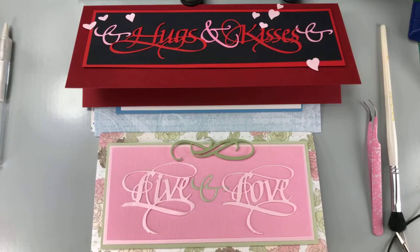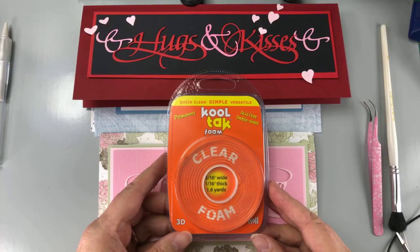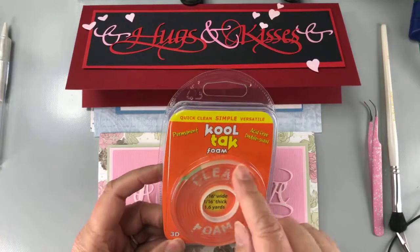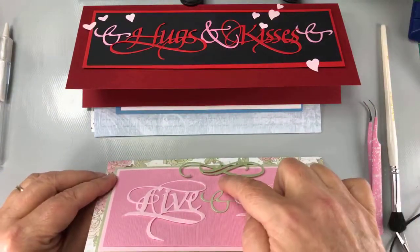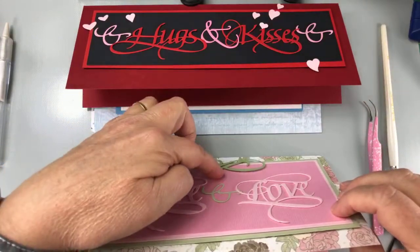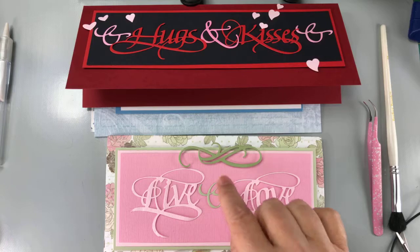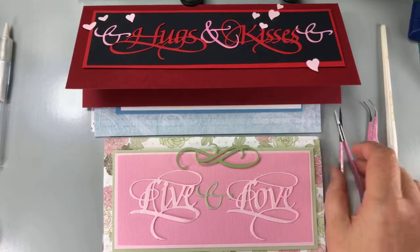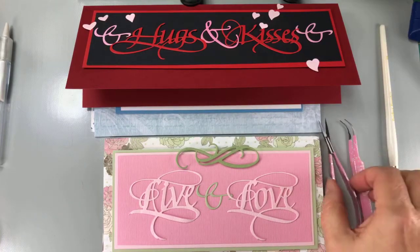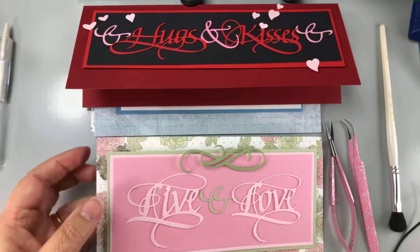I was going to show you Cool Tack as an alternative. So there's this product, and you can get it, I don't know where. I used to carry it. I don't carry it anymore. But it's a clear foam adhesive. It's a tape, and I like to put it on places, and I don't know if you can even see it there. It's actually holding that flourish up, and it holds it up and off the card face, and you can't see it because it's clear. And you just cut as much as you need off, and that's when these 2 tools are really, really handy. And I'll show you that in some other Facebook Live event.